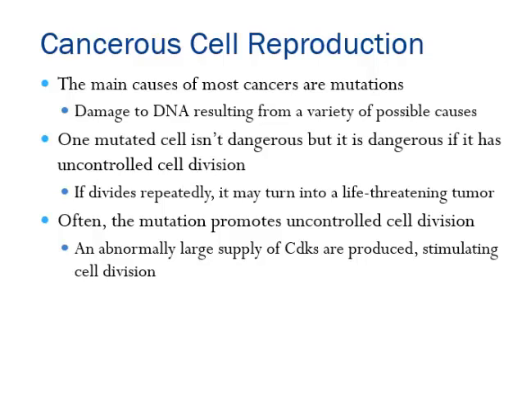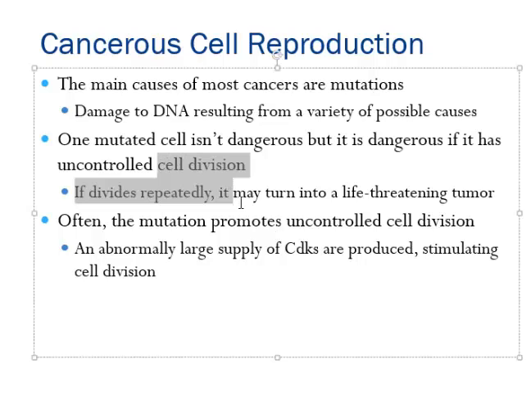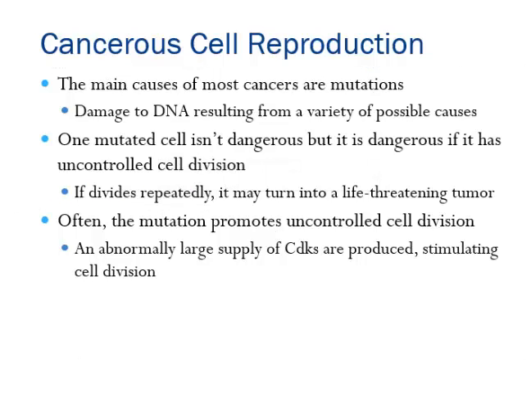You might have 100 mutations a minute. It's not a big deal because the body can recognize them and destroy the cell. It's only one of many billions and trillions of cells you have in your body. So one cell is no big deal. But if it causes uncontrolled cell divisions, you have a lot of cancerous cells, or the cancerous cells start to get out of hand, obviously that could cause a big problem.